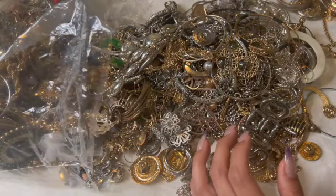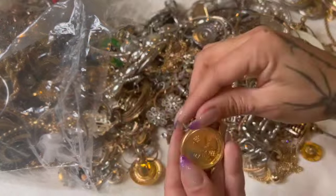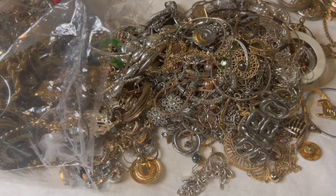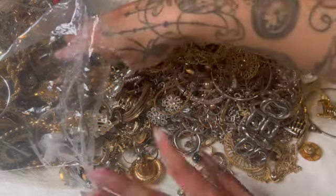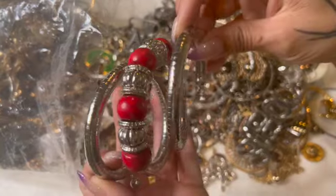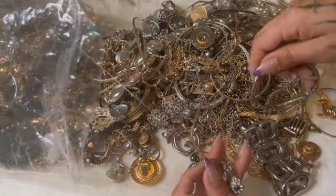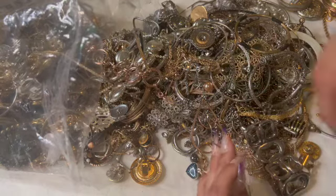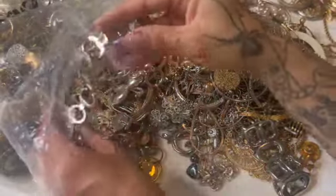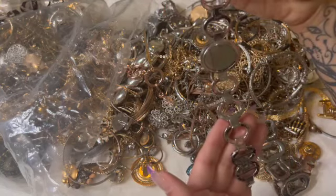I want to make a video showing you guys some rings I have. I love rings — I am definitely a ring person. I wanted to show you guys some rings, maybe do a little pop-up sale or a little giveaway. You guys let me know how that sounds. I have so many rings — from costume to sterling — I have a big pile. I would keep them all but they don't all fit me, so I should share.